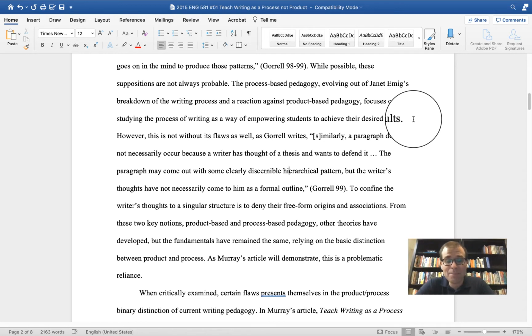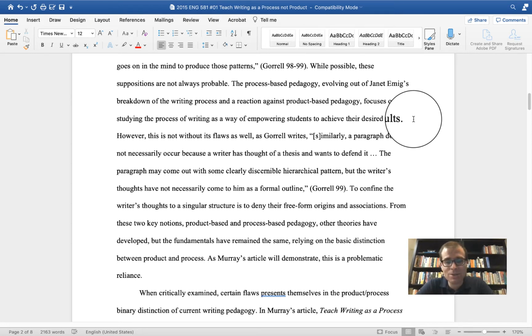Hi, I'm Professor Hitch, and today I want to talk briefly about block quote formatting. A very frequent question that I get from students when they're looking at their feedback is what is block quoting? How do you format that? How do I know when I need block quote formatting?